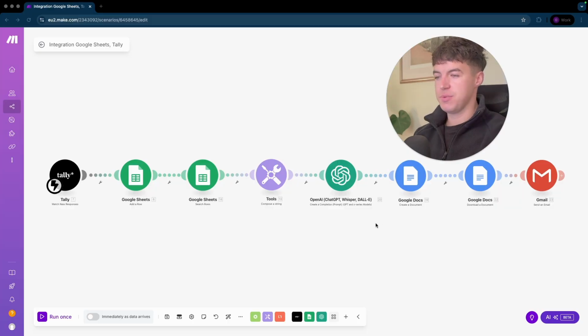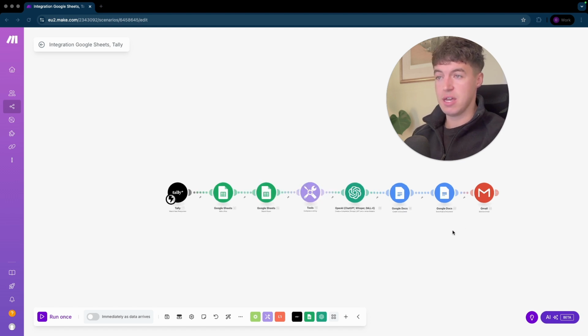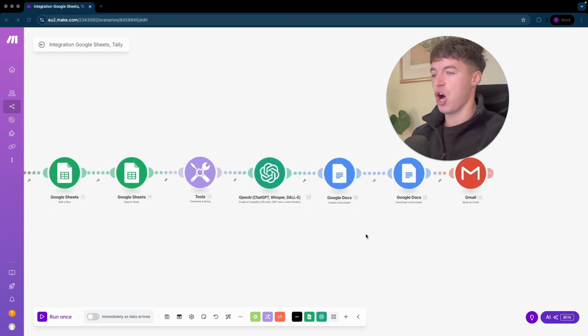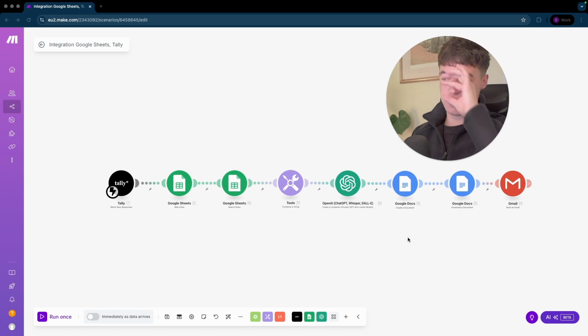Okay, so here we are in make.com. If you don't know what make.com is, this is simply a no-code AI automation system where you can build out workflows like this that basically allow you to automate any task, and you can integrate hundreds of different tools. You can see a few here. There's honestly hundreds of different options. You can get very creative with this. You can pretty much automate anything at this point, outside of a couple of things.